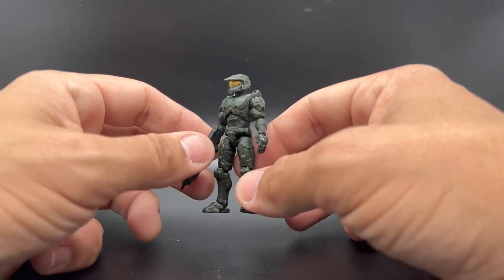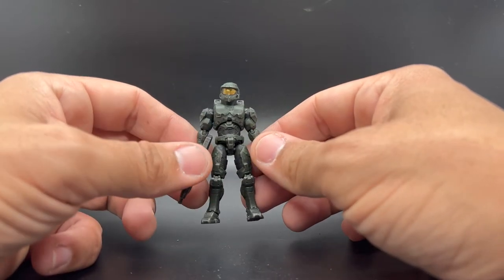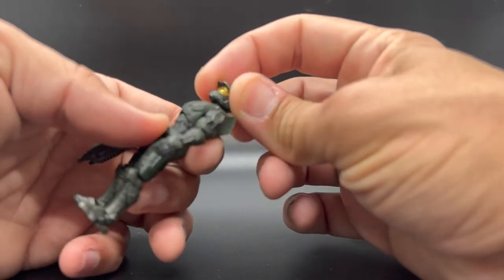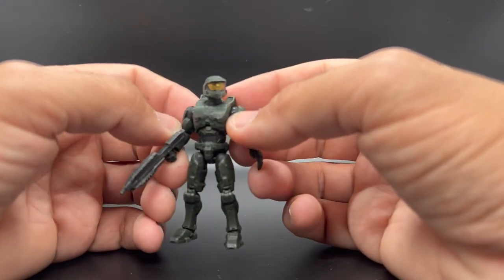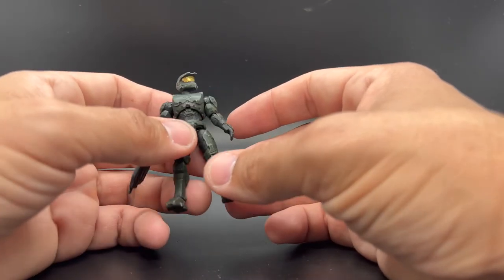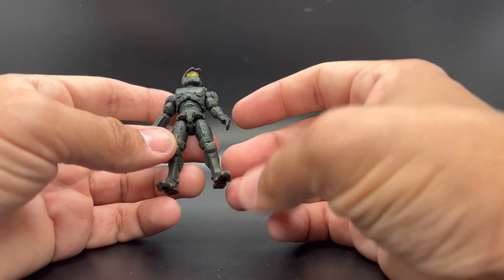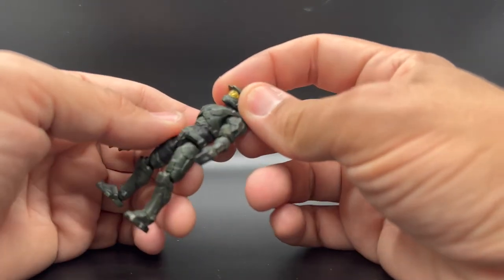This is an amazing Master Chief. I think this is from Halo Infinite. I kind of stopped paying attention after Reach, so my bad on that one, but I've always enjoyed Halo up until, what, Reach? Yeah, I think that was the last one I really played, so it's been a while. But, you know, amazing design.